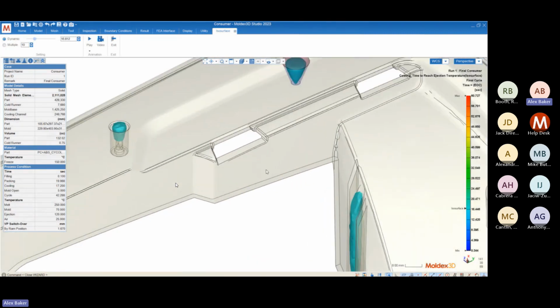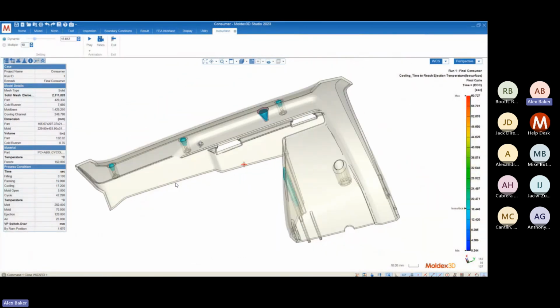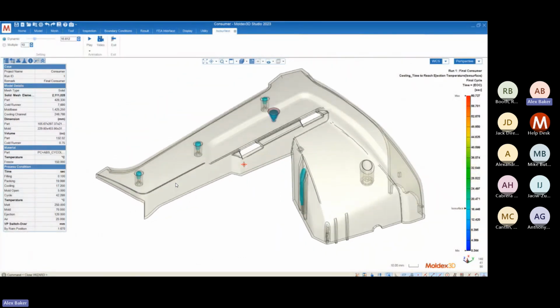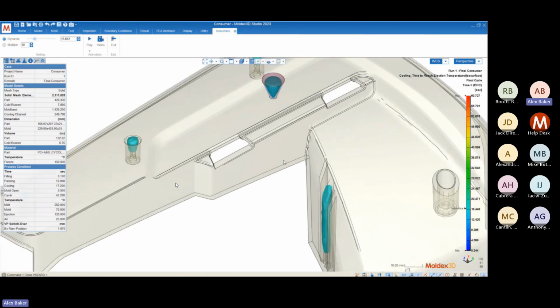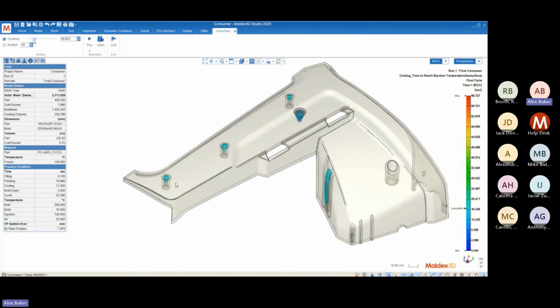In this case, we saw from the thickness distribution that this surface is about 0.5 millimeter thicker than the rest of the part. If that's the case, then we can just avoid putting ejector pins near this surface. And in that case, this surface is almost similar to these bosses. We can just let it cool outside of the mold. And as a result, we can save a little bit on our cycle time.